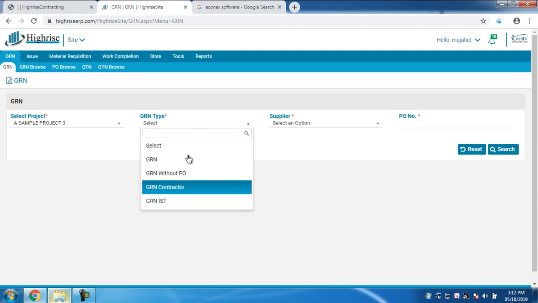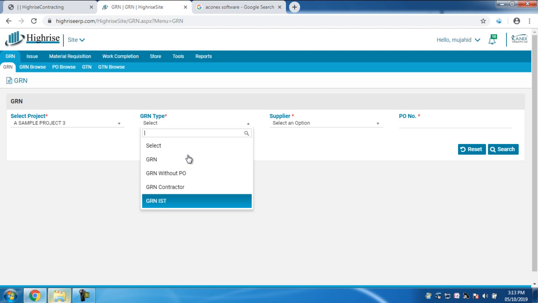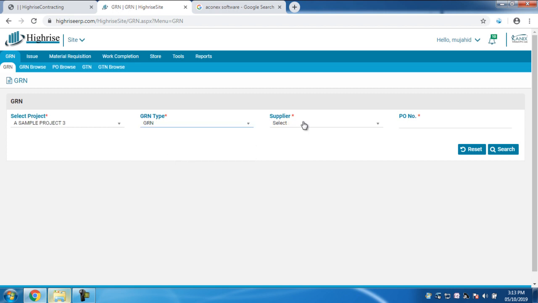GRN contractor is for the case where we are receiving some materials from a contractor, and GRN IST, inter site transfer or inter store transfer, is used when we are receiving goods from another store or another project. Okay, so let's take the first GRN.